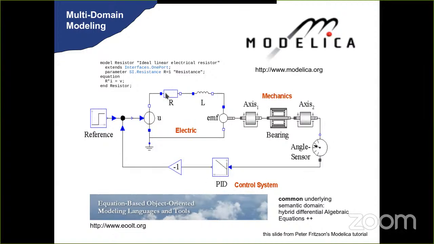But what you see is I'm saying what my system looks like. And of course, it's originally a textual language with, for example, Ohm's law, R times I equals V. I'm not saying how to compute this. You could not write this in a normal programming language because you see on the left-hand side, there's no variable.